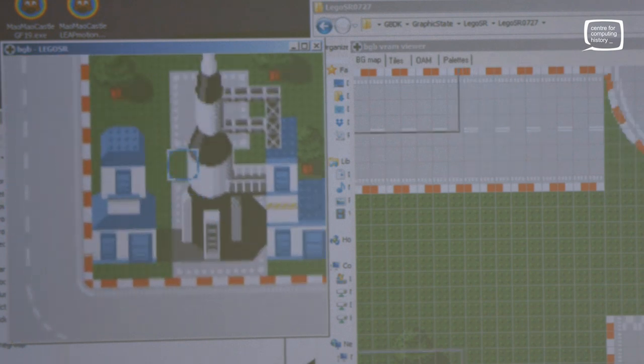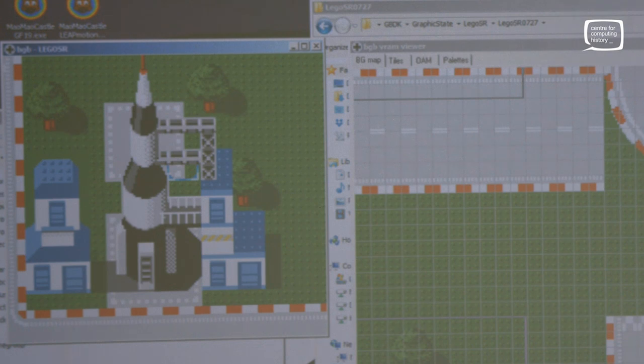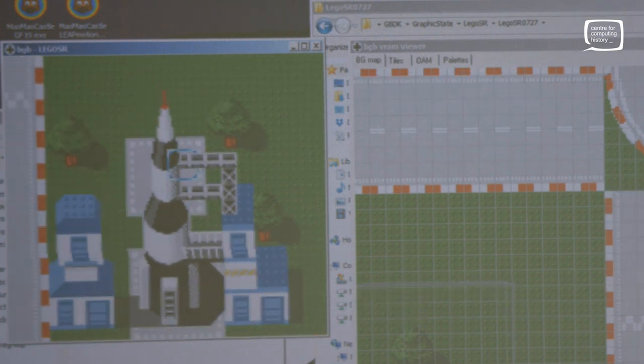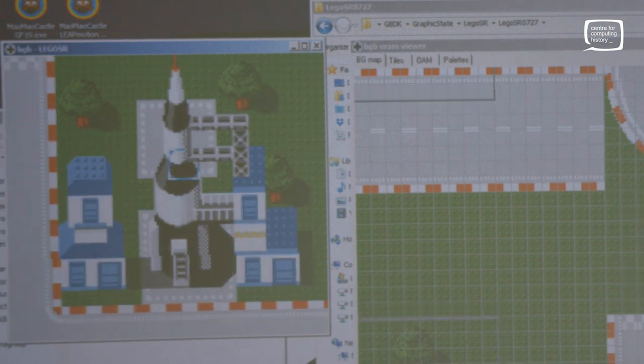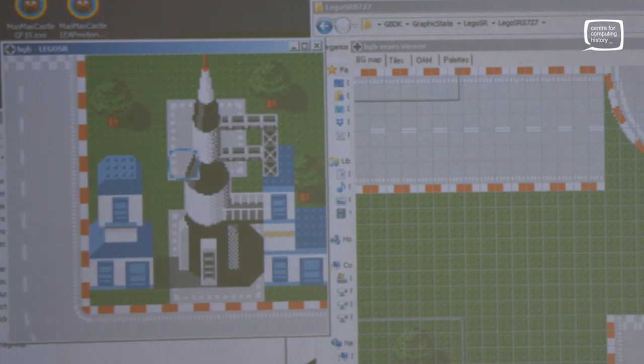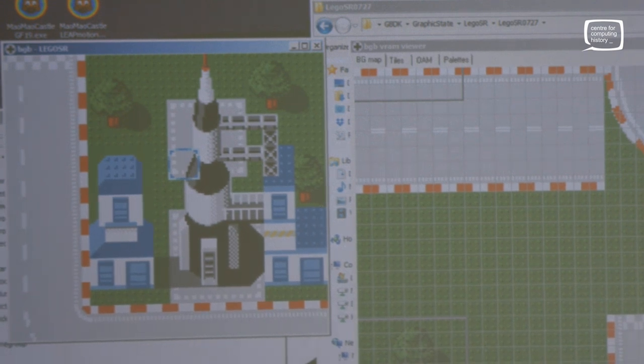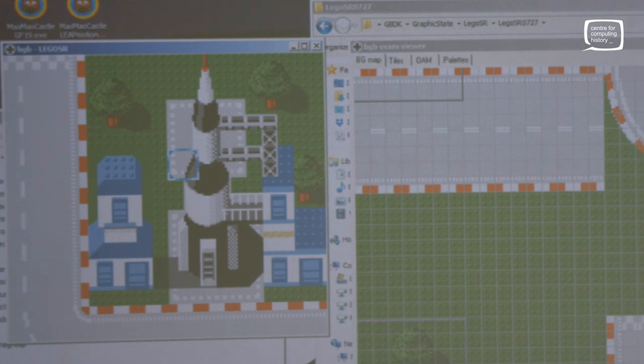So did you have lots of Lego to use as reference? No. So I had to write a tile compressor, because originally these were all just giant bitmaps and they took up too much memory. I wrote a tool that found similar tiles, and also worked out if it was another palette, it could be the same tile or it could be rotated. So it just did a big crunch, squashed all the files and optimized the whole thing.